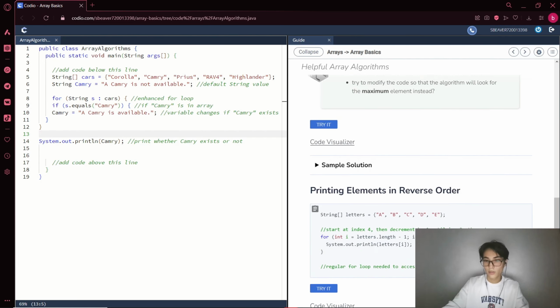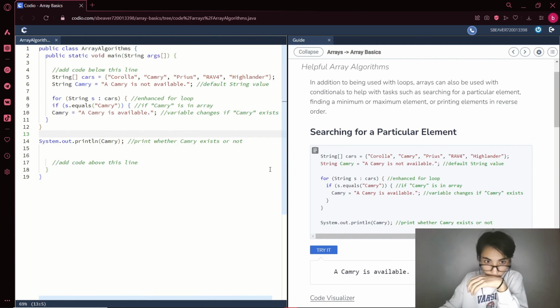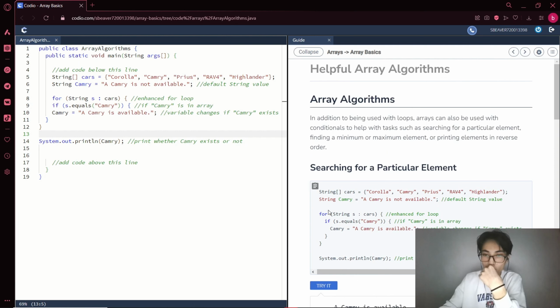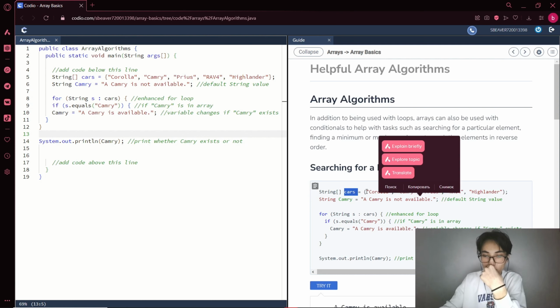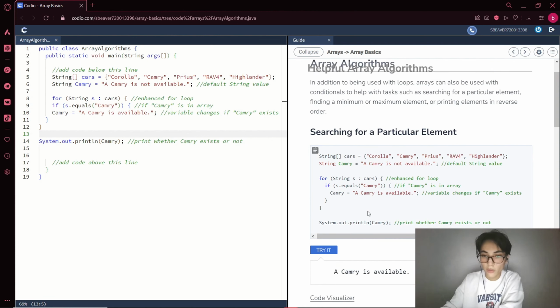If we discuss that code, we have a string array named cars with some names of cars, and a string message, Camry is not available, as the default value.